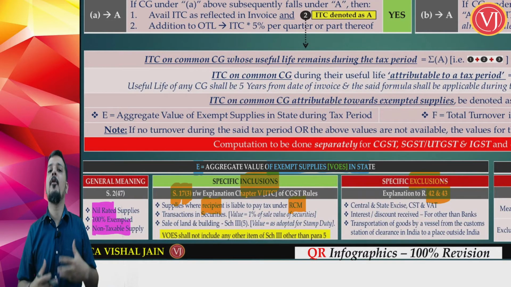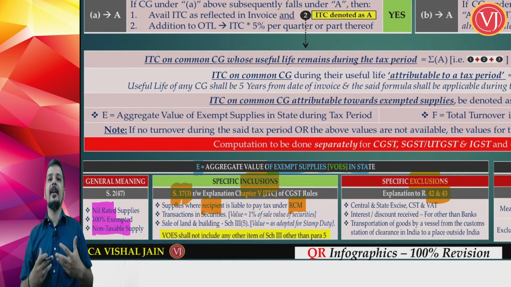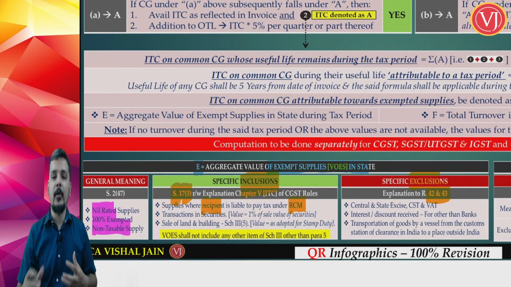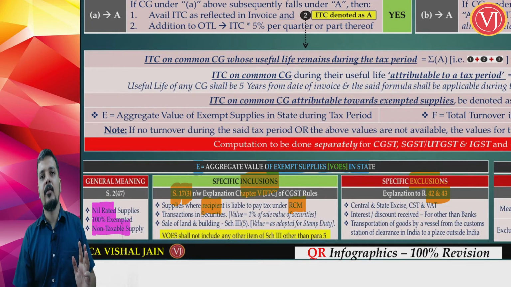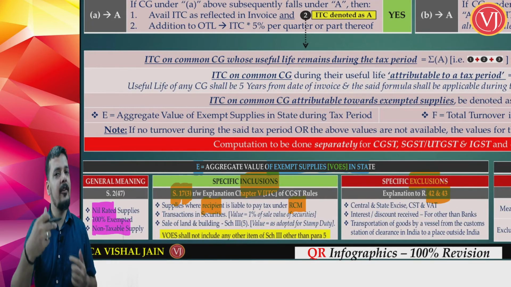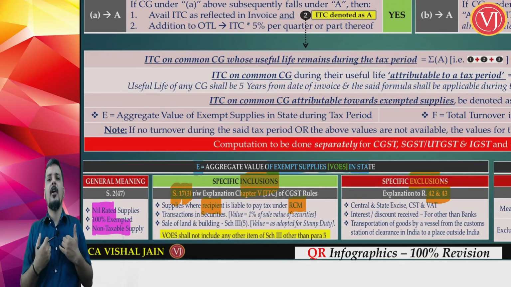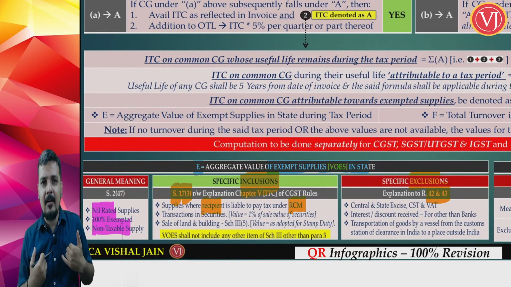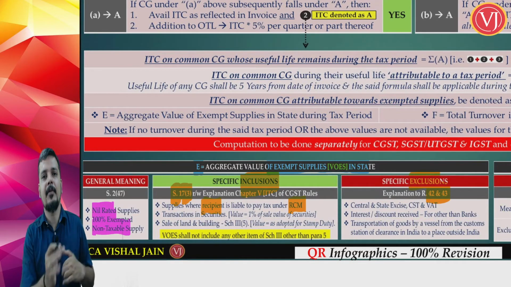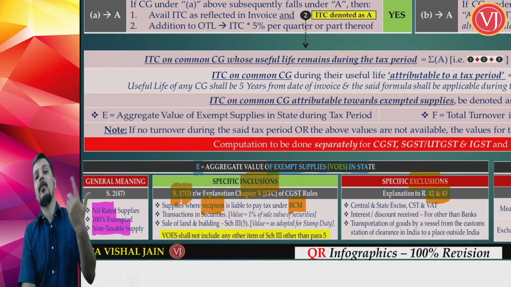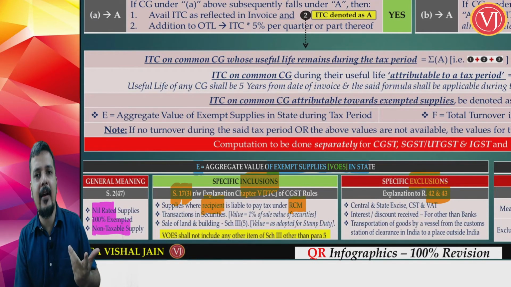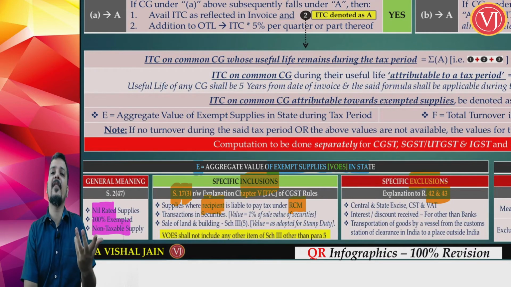Why? I am not going to pay tax. So technically, if I am making an outward supply to you and it is taxable under RCM, you are going to pay tax. So it is not your turnover, it is my turnover. It is very clear. Now, is it my value of exempt supplies? Yes. For the purpose of 42-43, it is value of exempt supplies. Why? Though technically it is not exempt, for me it is as good as exempt because I am not going to pay tax.